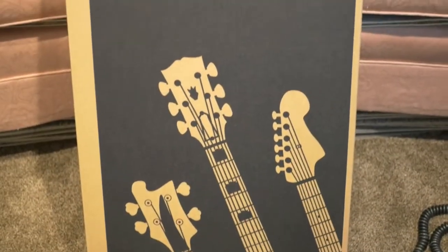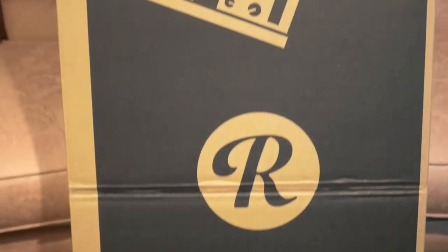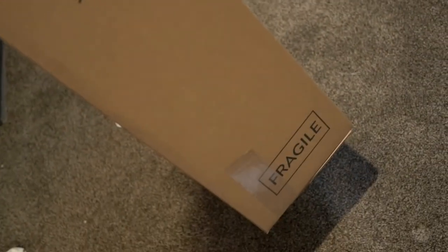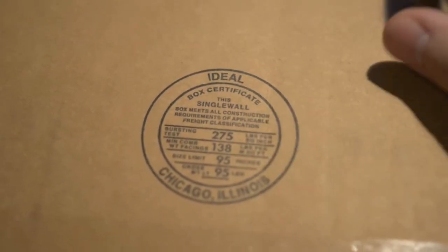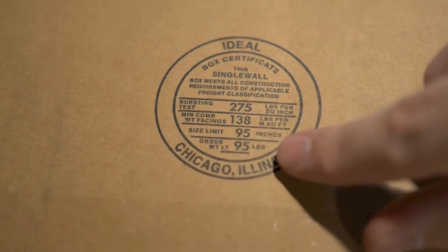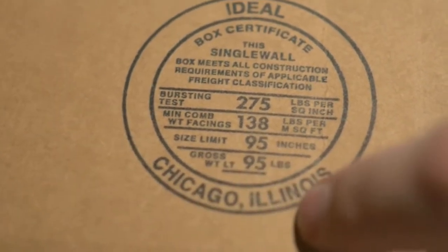Let's take a moment and look over the design. You can see there is a crease on the sides. It does have 'Fragile' as well as Reverb Zone branding, and 'Fragile' at the bottom. The back is the same as the front, and the other side is the same as well. In the event you have to do an insurance claim, you'll need this information. It is only a single-walled box, but it can withstand up to the listed measures, and they are made in Chicago.